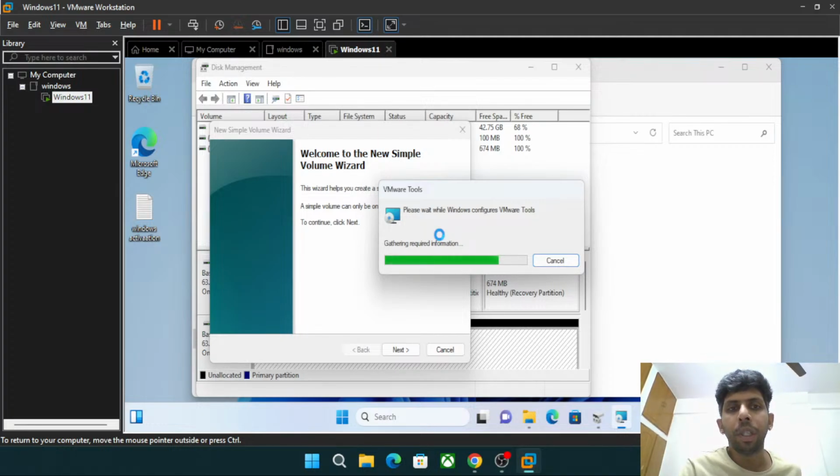Now this configuration window is taking time because we are working with the old hardware compatibility rather than upgrading the virtual machine to the newest one. That's why we are facing the issue. So we'll finish this process, and then we will shut down the VM, power off the VM, and then we'll upgrade that VM to a different version, and then we'll rename it, making sure that this works for us.